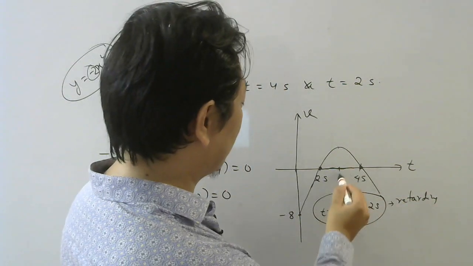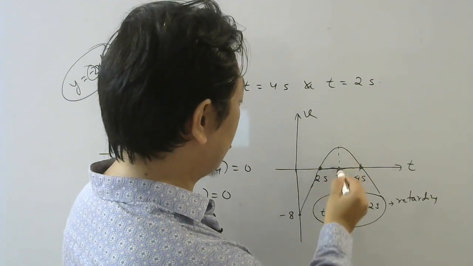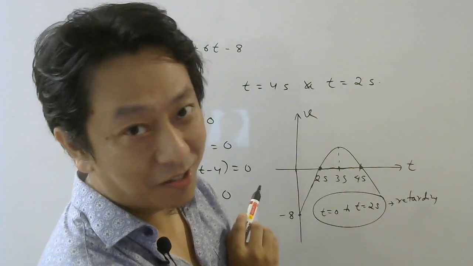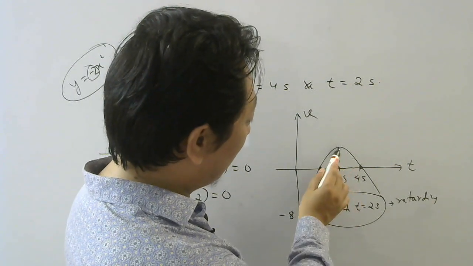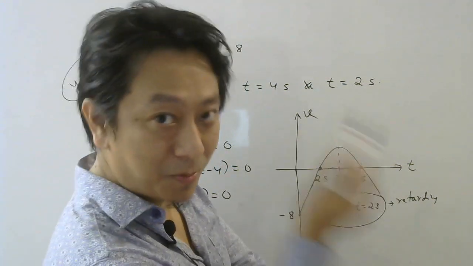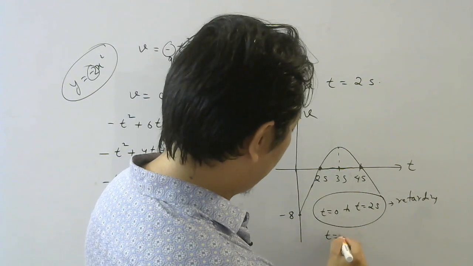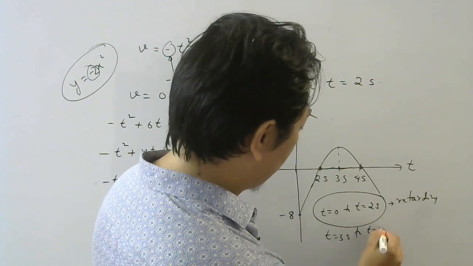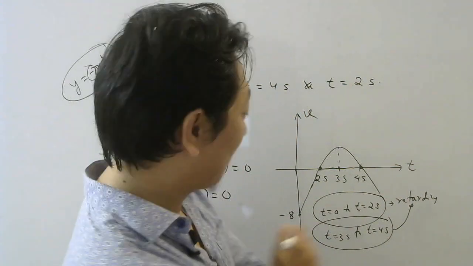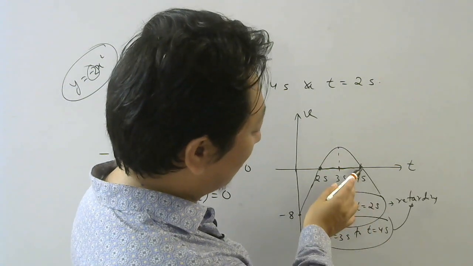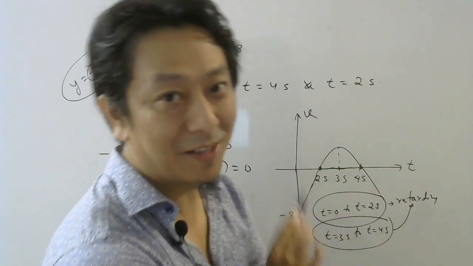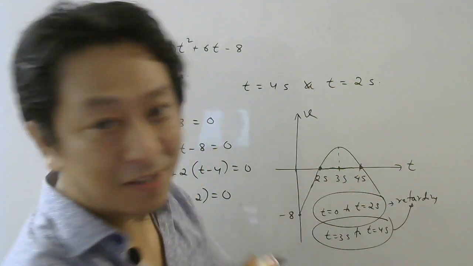What about at 3 seconds? From here to here, you can see your speed is increasing, so that is not retardation. Then from 3 to 4, again you can see the positive value of this velocity is decreasing, so speed is also decreasing. So from 3 seconds to 4 seconds also there is retardation. And then from 4 seconds onward, the velocity keeps increasing in the negative direction, so it is again acceleration. So in these two intervals, there is retardation.